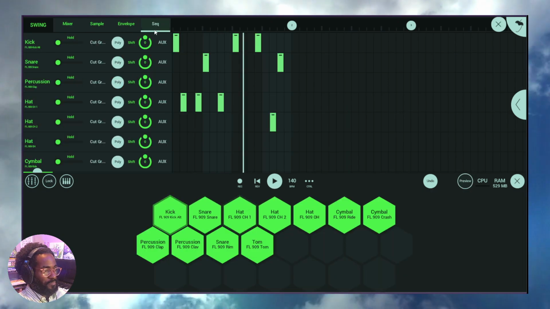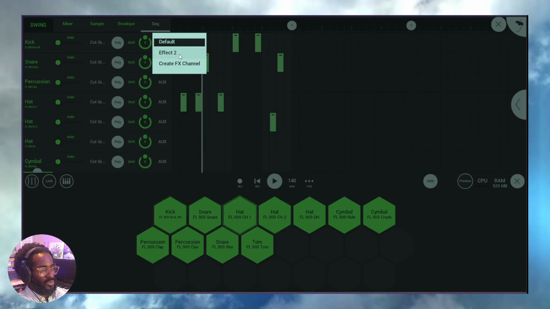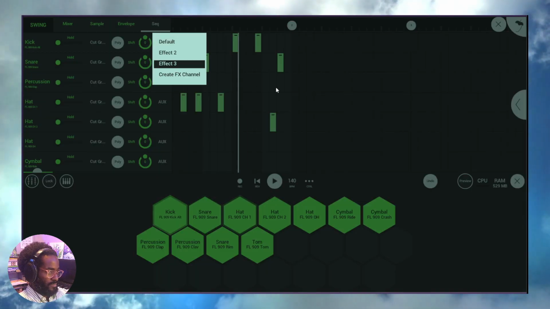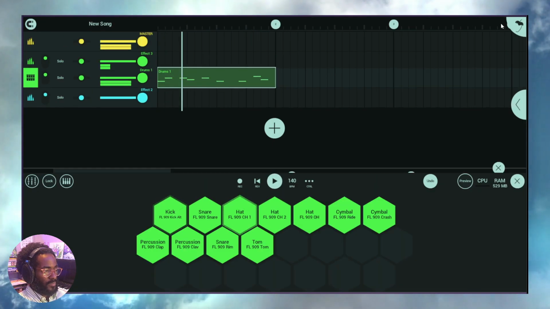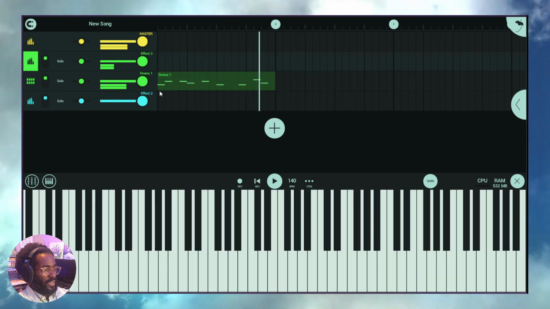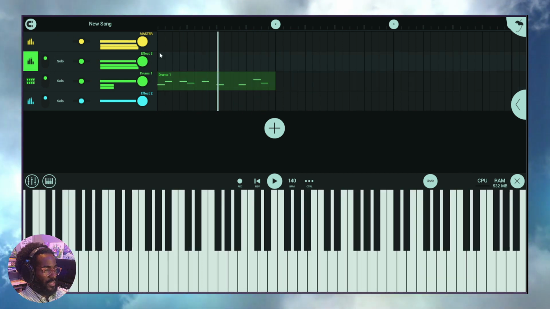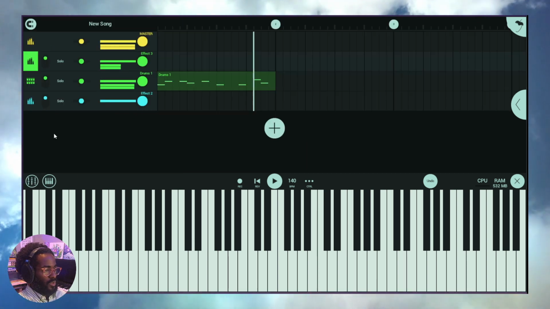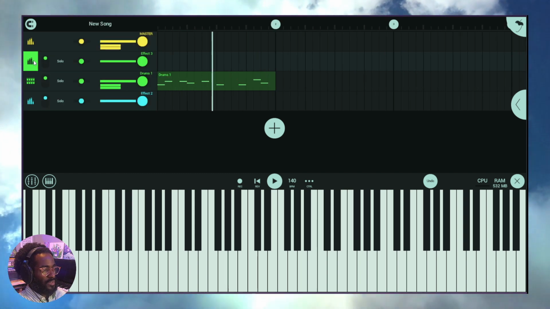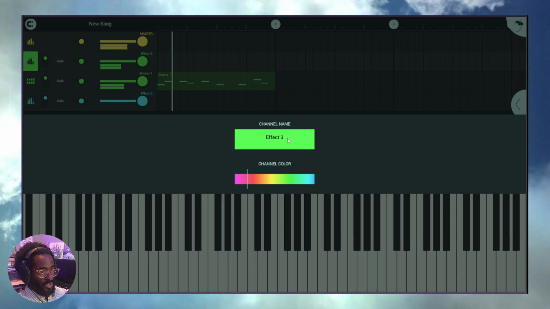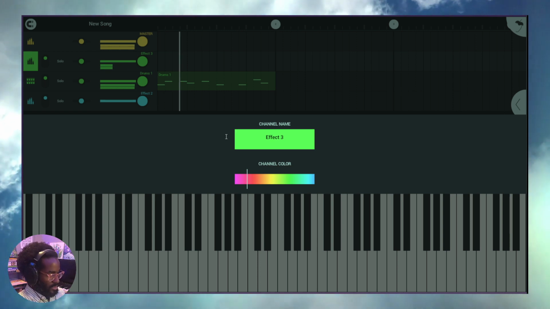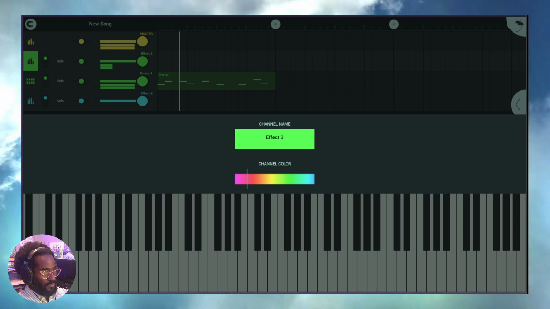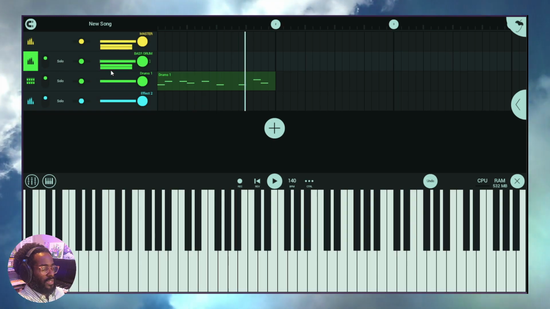But if we go back here and we click this and we want to send the bass drum to auxiliary 2, sure, we can click that, but we can also click create effects channel. So where's the effects channel? Okay, let's go out here. And of course we have the effects channel right here. And you'll see that there's some activity happening on this channel right now. Let's go here just to verify. So effects 3, we're going to rename this one. Why don't we rename this one bass drum? Or let's just call it bass drum. I think that's a reasonable name. Okay, cool. So now we've got the bass drum there.